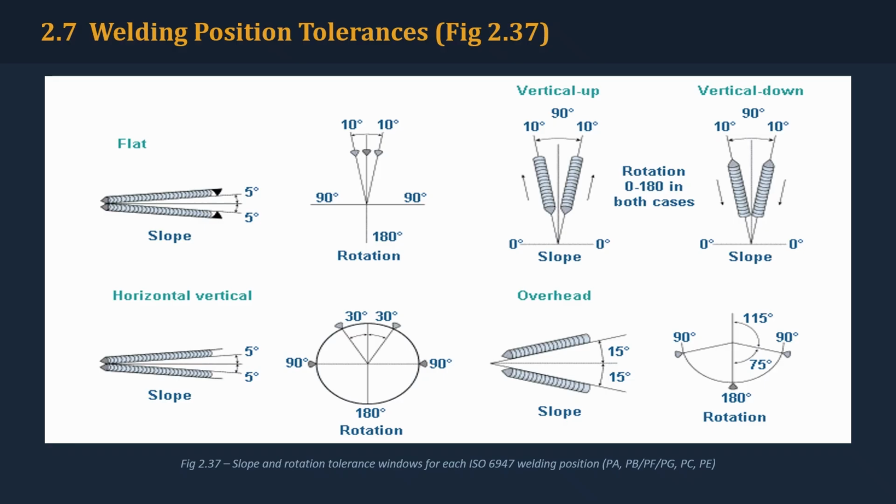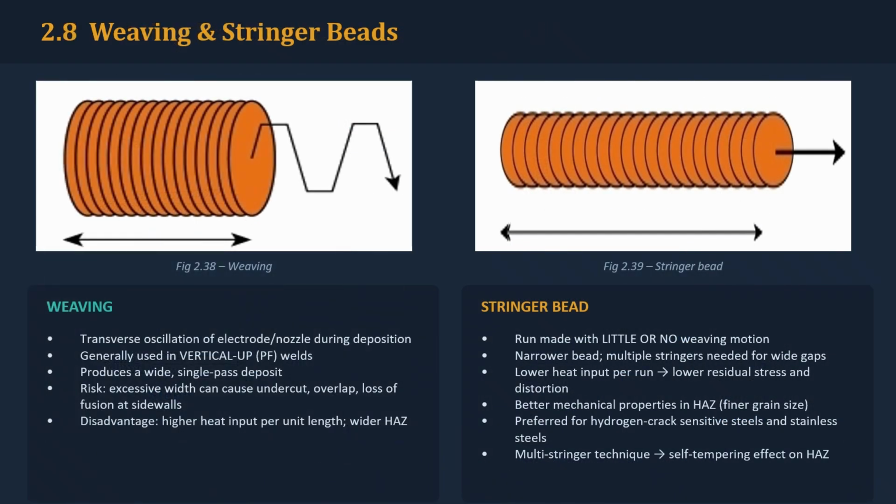A useful practical approach is to think in terms of geometry rather than names. Instead of asking only, "Is this a vertical weld?" determine the actual slope and rotation and compare them with the applicable qualification range. This becomes especially important on complex fabrications where the weld may appear approximately horizontal or vertical but actually fall into another position category. The key message is simple: welding position is a controlled qualification variable, not merely a description of welder posture.